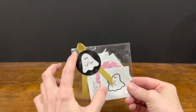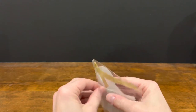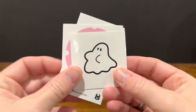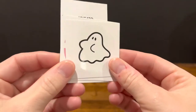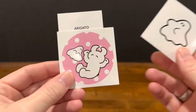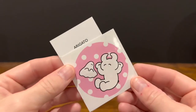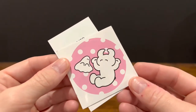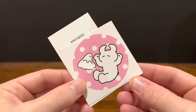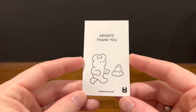Here they are, complete with a bow. So let's open these up and take a look real quick. Okay, so what do we got? We've got this sticker here with Boo on it, one of their characters, a little ghost. And that one is a round sticker. And then we have this nice pink circular sticker with polka dots featuring Uamu and Boo on there. And then a little thank you card from Uamu.